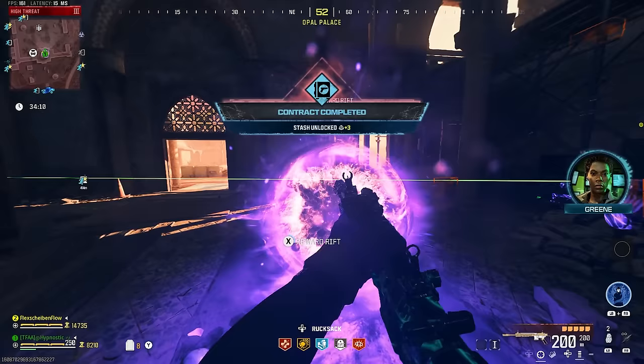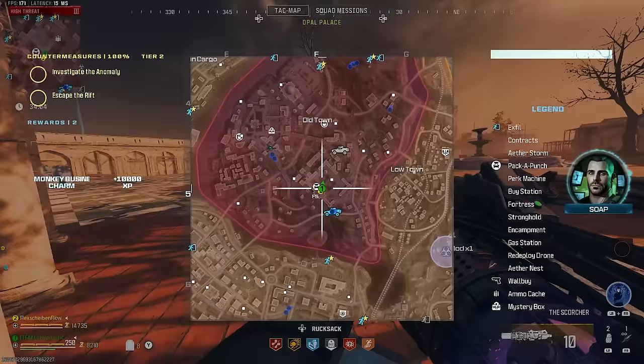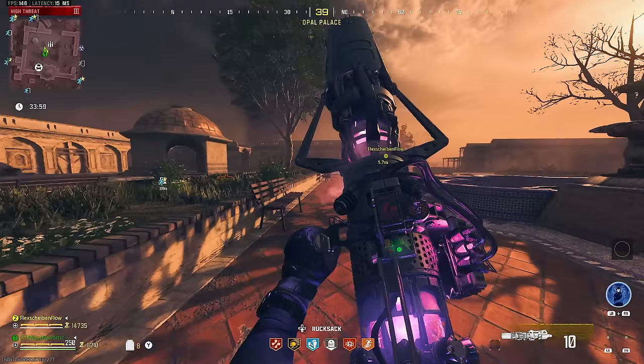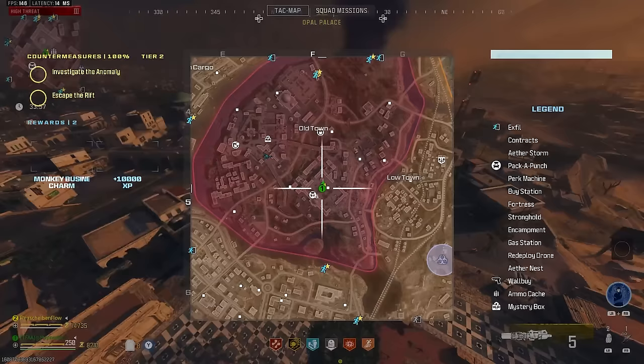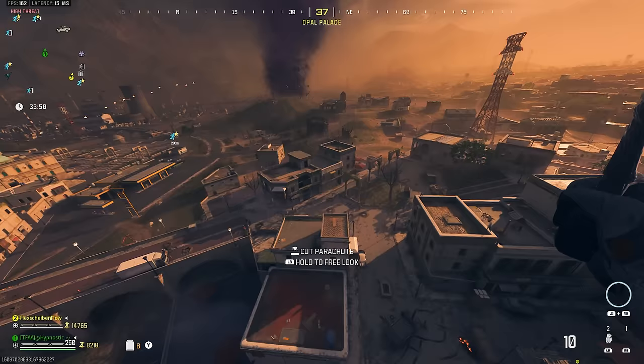Got a free self-revive, stamina up. I'll slap on dead wire. Why not? Let's go. And there's no contracts anywhere. Guess we'll have to wait a bit then. Yeah, I'll just keep the map open, fly around, and as soon as I see a contract, we'll definitely go grab that. Hopefully we get a bounty this time.